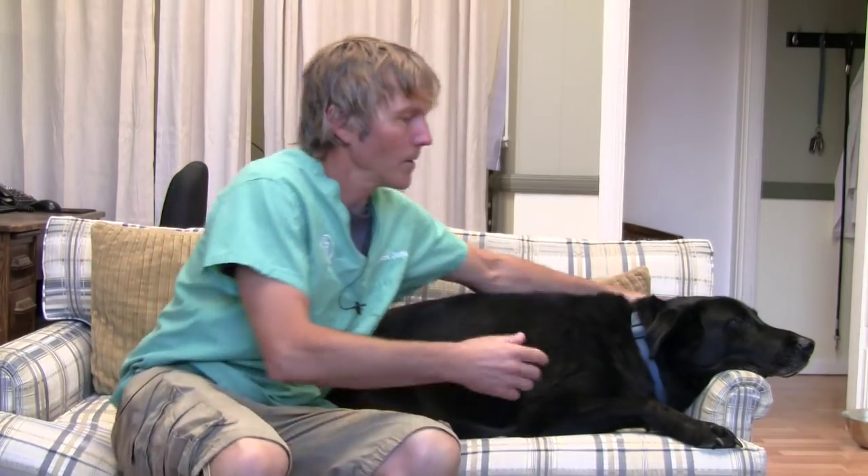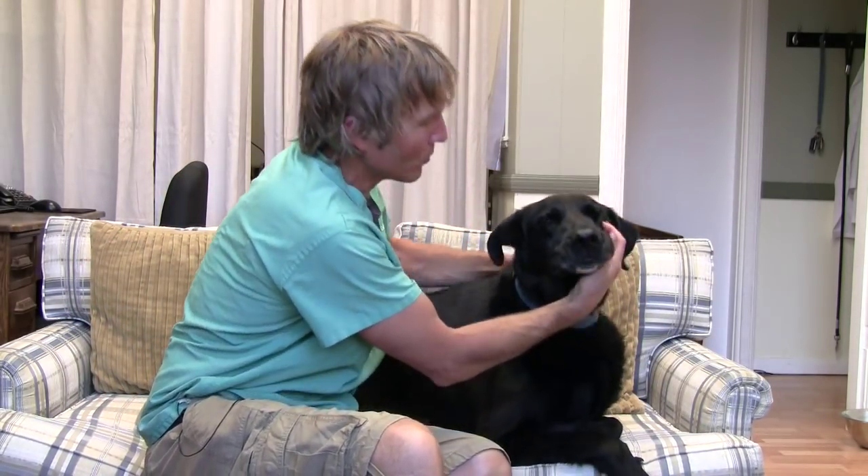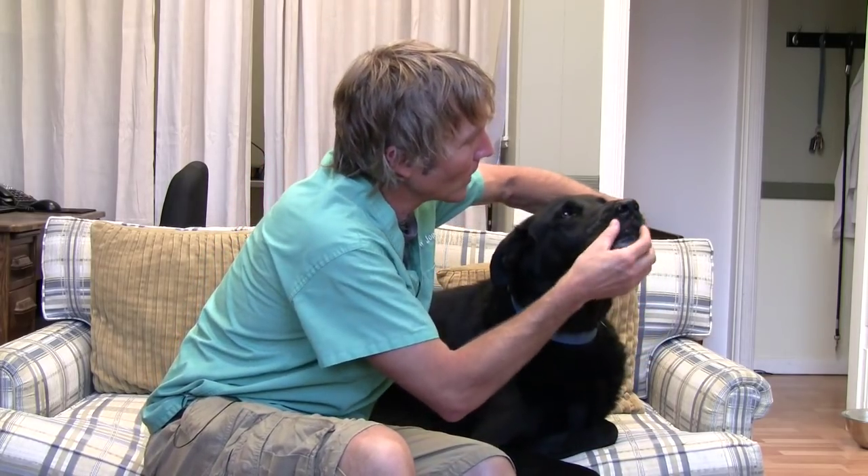Dogs with pushed-in faces — things such as pugs, called brachycephalics — are more at risk. Look at Louis's long snout and nice big airway — it's easy for him to get air through his nostrils into his mouth. These guys with pushed-in faces are going to pant more, period. You have to be much more careful with them as far as heat distress — they can't run nearly as much air into their lungs as fast, and they can't evaporate and lose body temperature as quickly. So they're much more at risk from heat stroke.